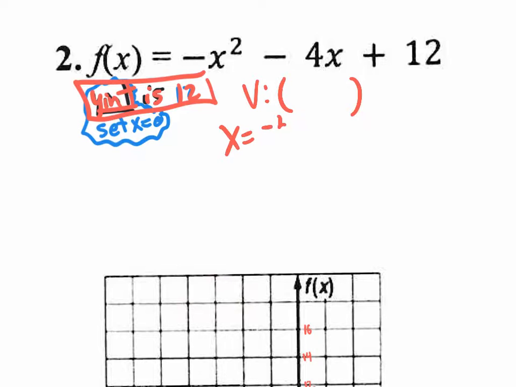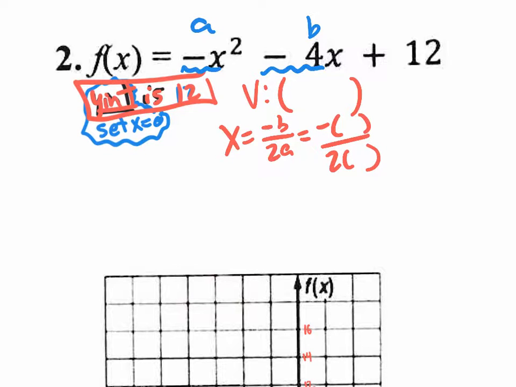X equals negative b over 2 times a. And when you do use a formula, let's use parentheses instead of the b and the a. And let's label our b value is negative 4. Our a value is negative 1. So you really have a negative 4 up here in the parentheses in place of b. We have negative 1 in the parentheses in place of a. And of course, up on top, a minus negative changes to plus. So we will end up with positive 4 over negative 2, which means that our answer is negative 2.